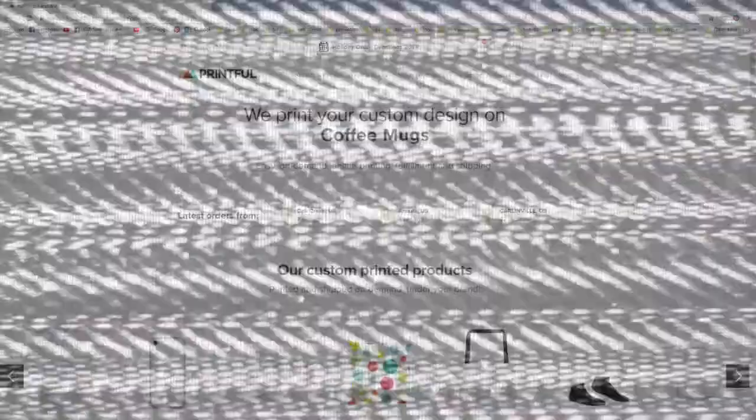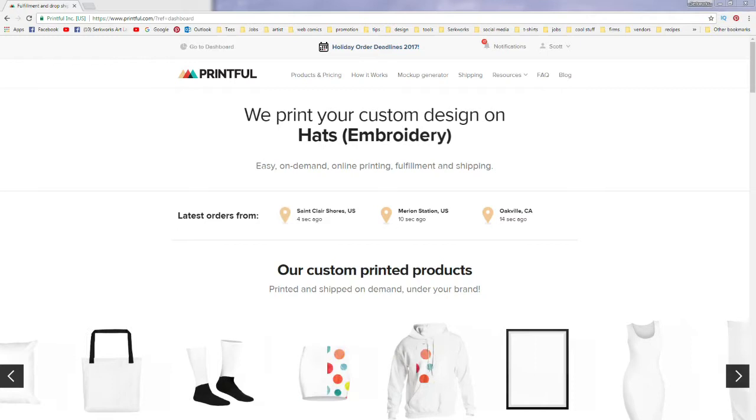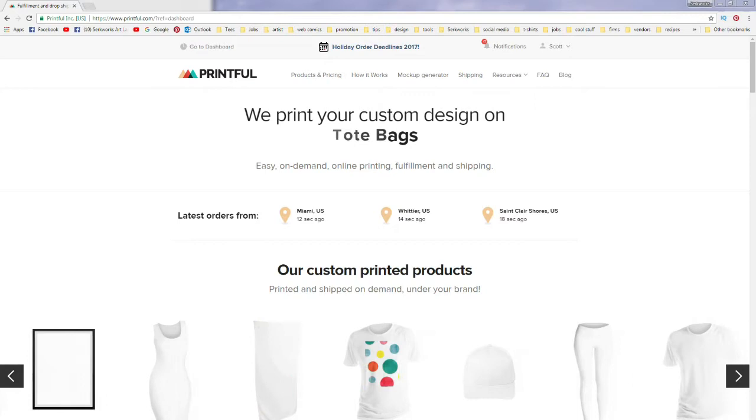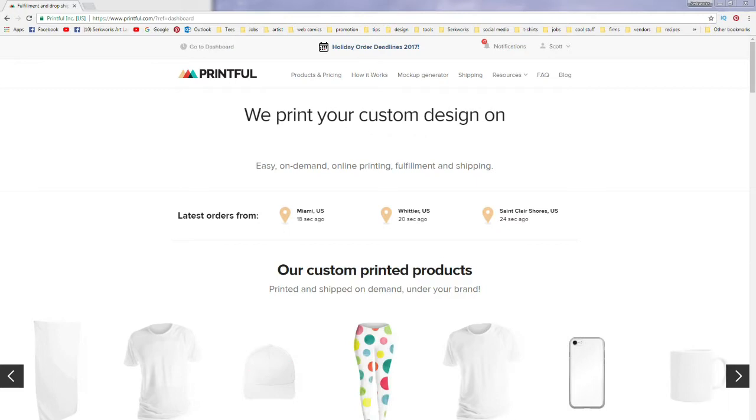A lot of people are here just to figure out how to create the site. If you've got artwork and everything you want to put it on designs — t-shirts, hats, tote bags, whatever you want — here's a way to do it by combining two different sites: Printful and Store Envy. In my opinion this is probably the quickest way to get up and running with your own site selling t-shirts or bags with your own designs, since Store Envy doesn't require any upfront cost. If you just want to test things out, this is the way to go.